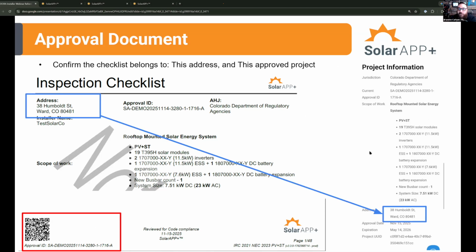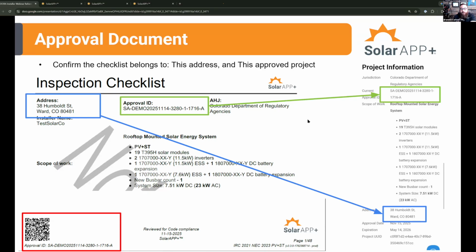You see on the far right, project information. Your technician in the field is going to want to, when they get to the job site, just snap a picture of that QR code for their own knowledge and make sure that they're pulling the right application out there for the project. So that's all the details for that project. The blue line you see actually matches the address. So if I'm a tech in the field, I'm like, okay, I've got the right project, it's the right address.